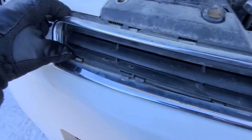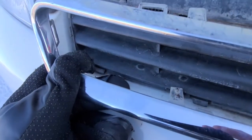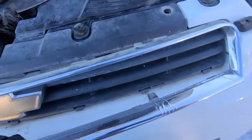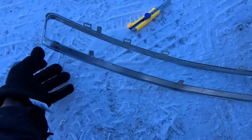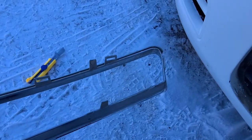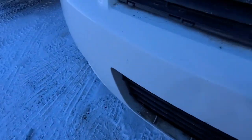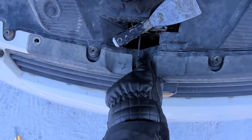I'll try to do it from the other side. I have the other side out — you can see those are the clips down there. This is the piece, so you can see a bunch of clips on the top part and the bottom part. Now once you have removed this chrome part, it's going to be much easier to remove the grille itself.